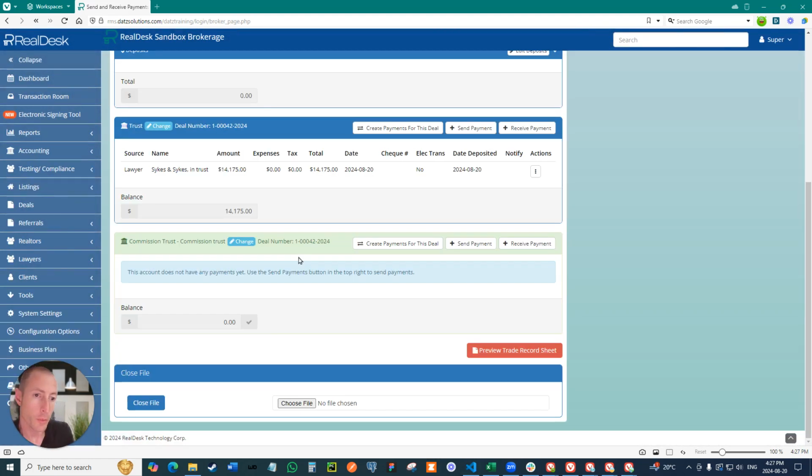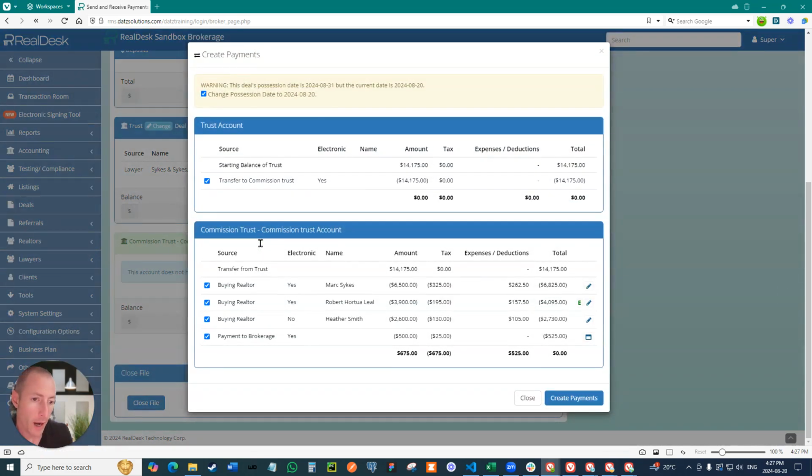One other feature that we have when we're paying this deal out that isn't intrinsically part of Teams, you can do this with any realtors, but it is kind of nice for this scenario, is the ability to do a prorated deduction. If I click create payments for this deal, I've set it up such that my brokerage gets a $500 deal fee on each deal. And in this case, we've got a 50, 30, 20 split between the three realtors. And we're also prorating the deal fee.